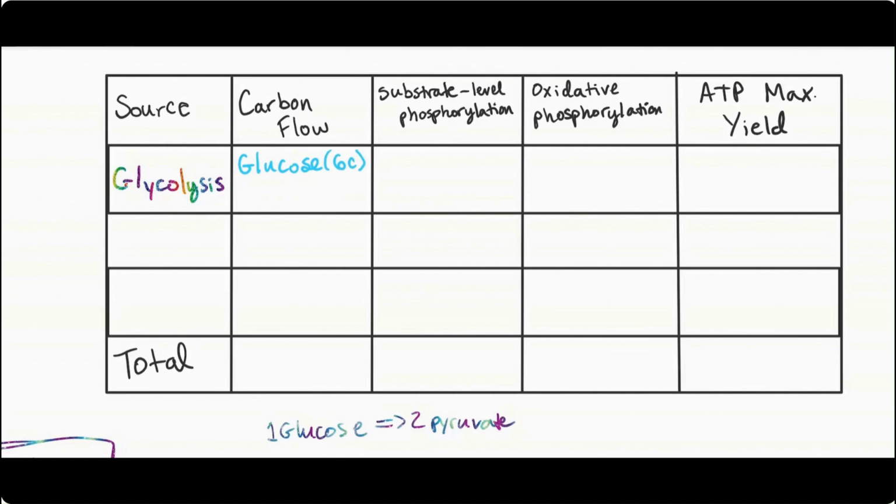And from glucose, through the litany of procedures that occur during glycolysis, we end up with 2 pyruvate molecules. And each pyruvate molecule is made up of 3 carbons. So far so good, right? 2 times 3 is 6. So all of our carbons in the system are still accounted for. We started with 6 carbons, and so far we still have 6 carbons total through 2 pyruvate molecules, each with 3 carbons. Next, we have what we sometimes call our transition reaction.